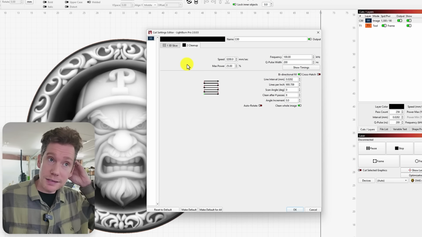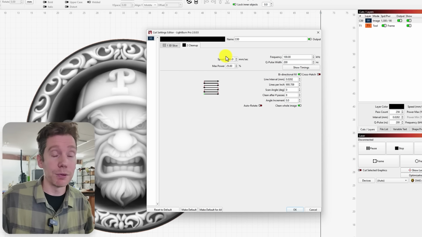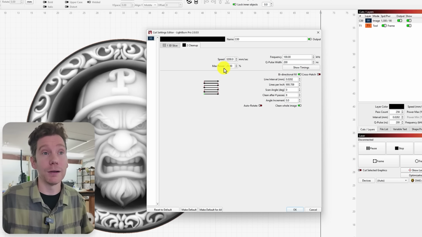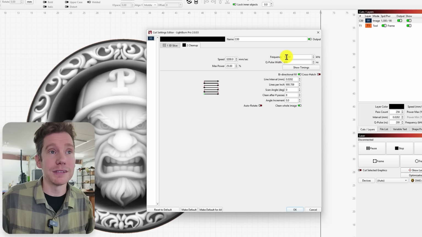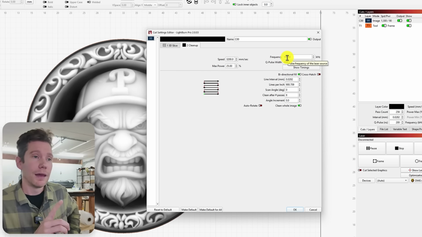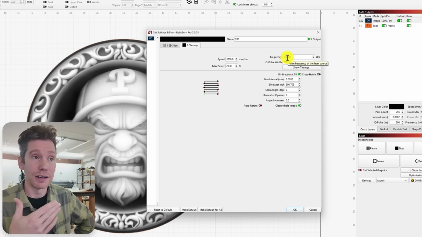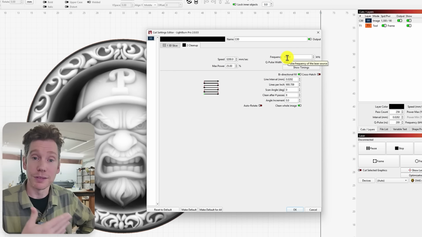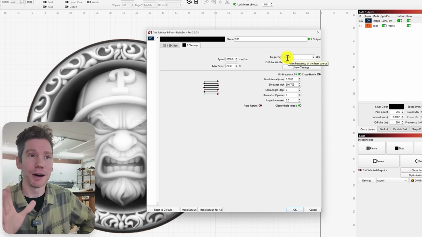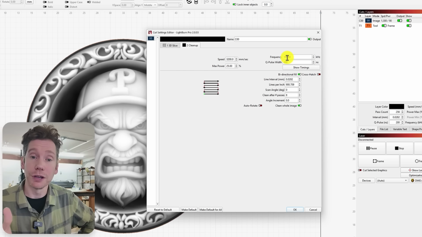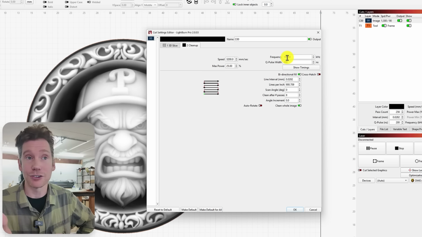For my cleanup pass, I'm going to run it pretty fast. So 3,200 millimeters per second speed, a max power of 25%. So that's a pretty low power. And then a frequency of 100. So I debated not running a cleanup pass because it's going to interfere a little bit with the point I'm trying to make with frequencies, but it's going to run so infrequently that I don't think it's actually going to matter too much at the end result.